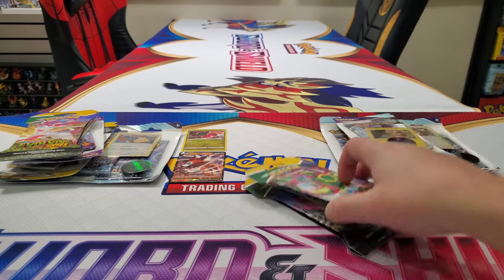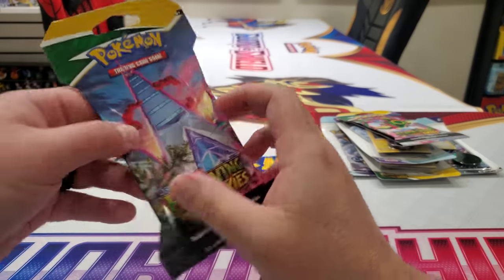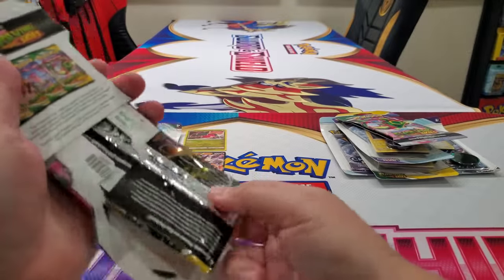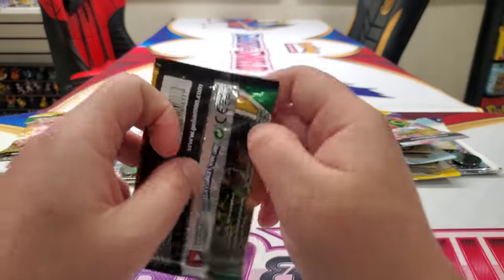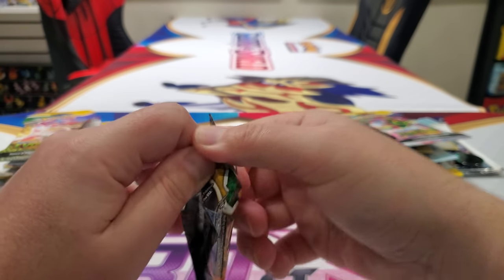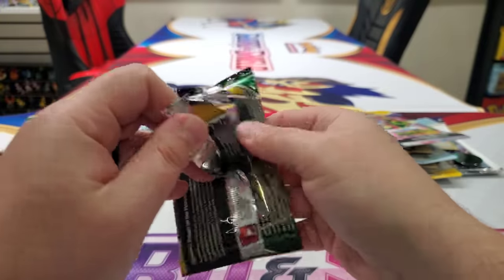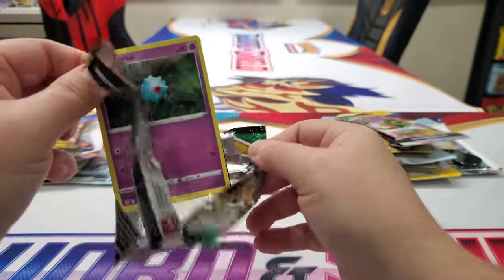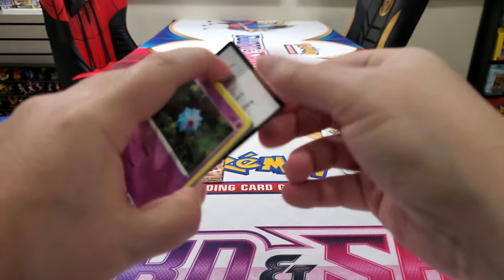All right. And I got Duraludon. Duraludon? Man, you could say his name so many ways. Duraludon. Duraludon. Just Don. Hey, Don. Duraludon of mankind. Ugh, that was a nasty way of opening a pack.